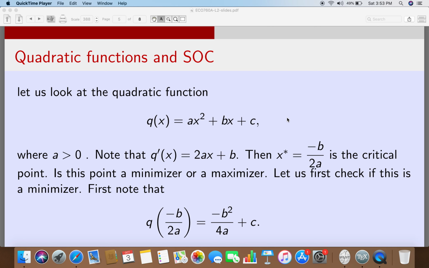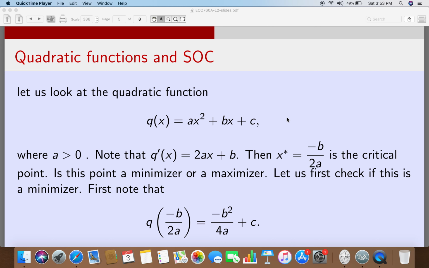Now if I want to find a minimizer, as a first step, what I do is take the derivative of q(x). So q dash x is twice of ax plus b. C is a constant. So if I put q dash x equal to 0, the only x star which satisfies this is minus b by 2a. I can write this solution because I know a is strictly bigger than 0. There is no other point on R which will satisfy 2ax plus b equal to 0, or q dash x equal to 0. There is only one critical point. So we have to now decide, is this point a minimizer or a maximizer?